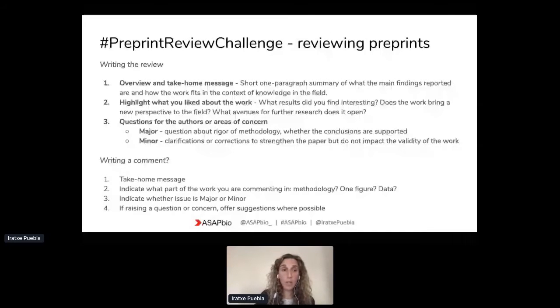As a few main points on the structure: it can be useful to start with an overview of the paper — again, it can be brief, a summary of a paragraph or two — what the paper covers and where it fits in the field of research. It can also be useful to highlight what you like. We all like positive feedback, so you can add a few notes on what you find interesting or new: was there anything about the methodology, the angle the authors took, or a new mechanism they are describing?